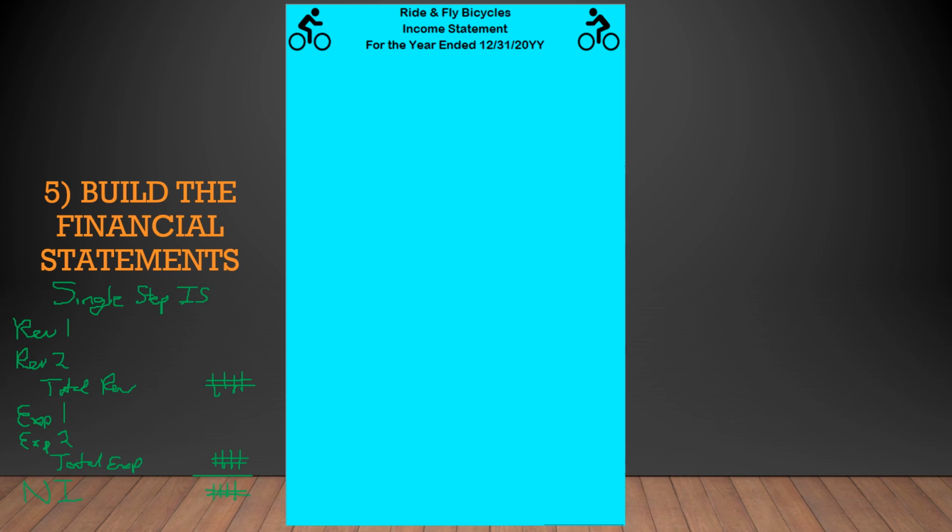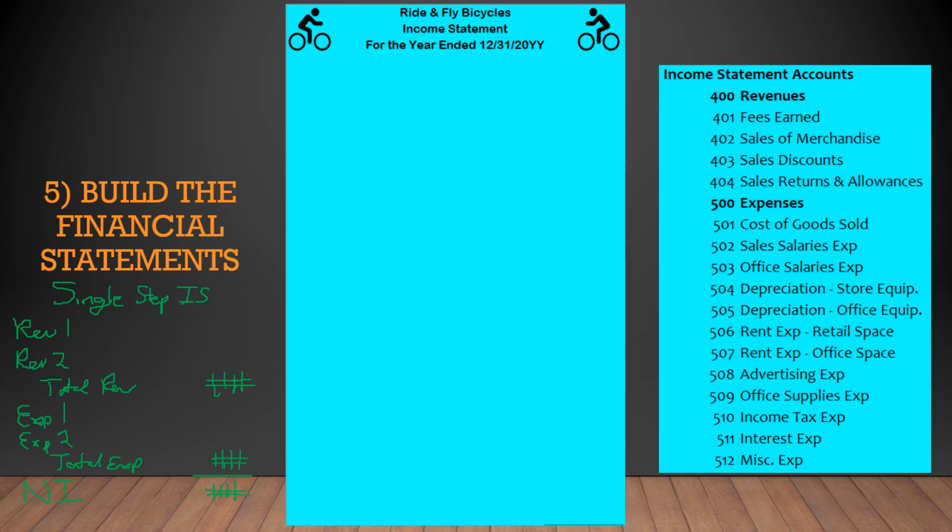That method is sufficient for small service companies, but merchandisers prefer an income statement that provides a little more information. This is what's known as a multi-step income statement. All the revenue and expense items from our chart of accounts will show up here, but they'll be grouped differently than on a single-step income statement. Let's consider R&F Bicycle's multi-step income statement.